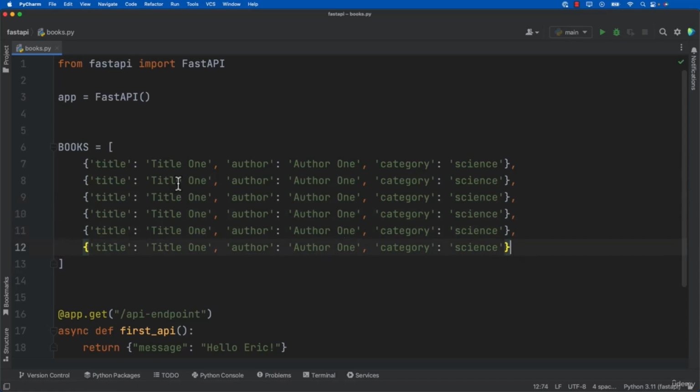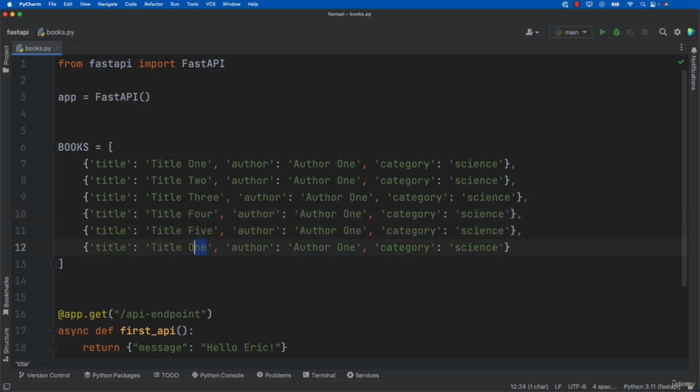And I'm going to change each title to Title 2, Title 3, Title 4, Title 5, and Title 6. I'm going to change the authors to Author 2, Author 3, Author 4, Author 5, and the last one I'm just going to actually say Author 2 again. And then categories, I'm going to say science.